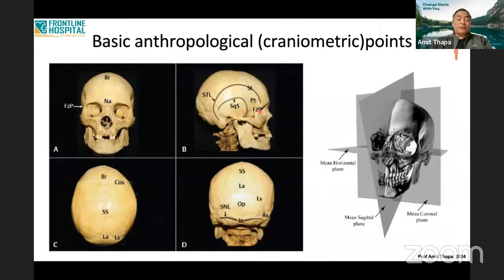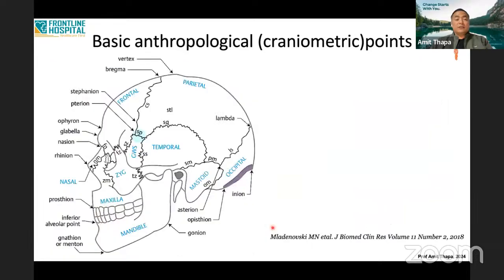Now, when we look at the sagittal plane from one lateral aspect, the important craniometric point is again the frontozygomatic point, and then the superior temporal line, which is basically the attachment of the temporalis muscle, and below it the squamosal suture, which is another important point, and the pterion. And then when we look from above, we have the parietal bossing on either side, which is also known as the euryon. And then we have the coronal suture, the lambdoid suture, and in the midline the sagittal suture.